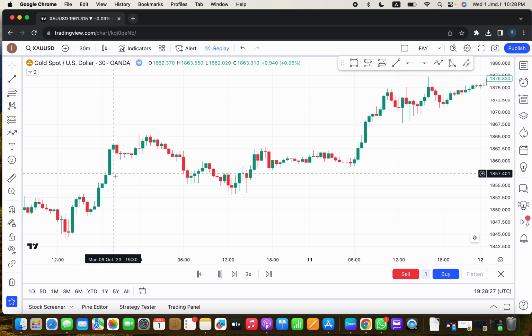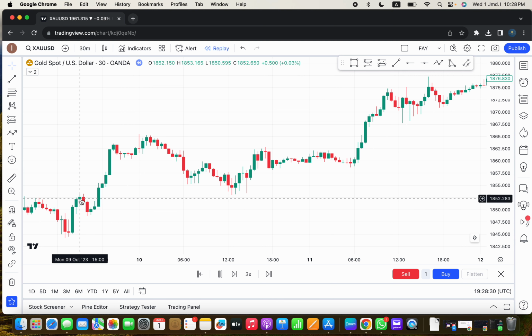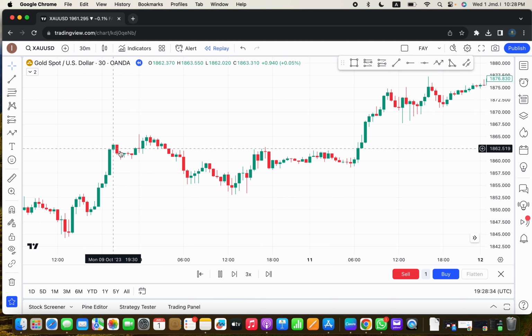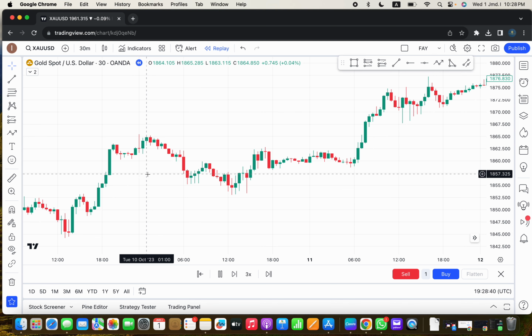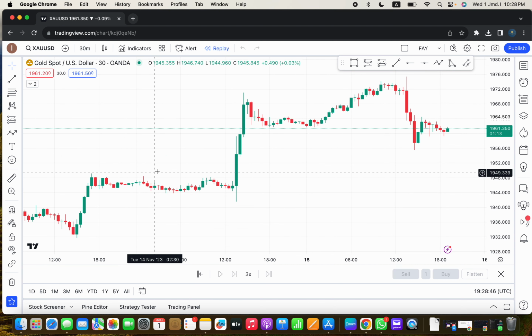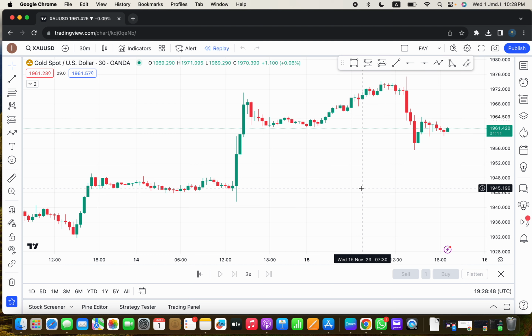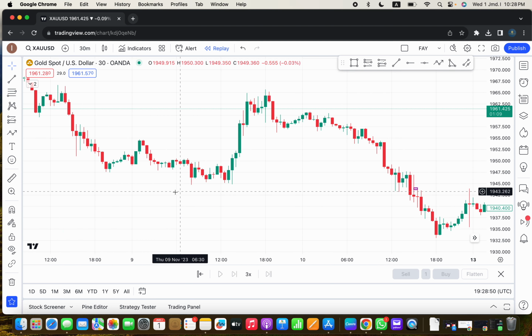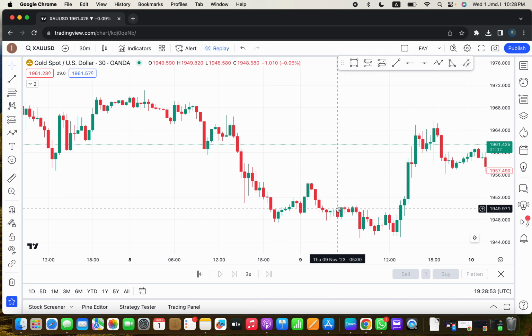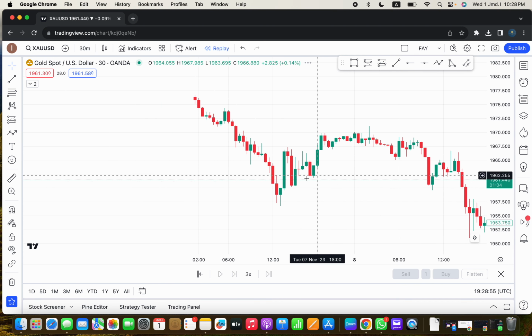This is high, high, high, low, high, high, high, low, high, high. Then there is no higher low here, rather I got a lower low, which means this structure is broken downward. Now when this, oh sorry, it moves, this is not where I want to be, I missed that out. Let's look for that again.